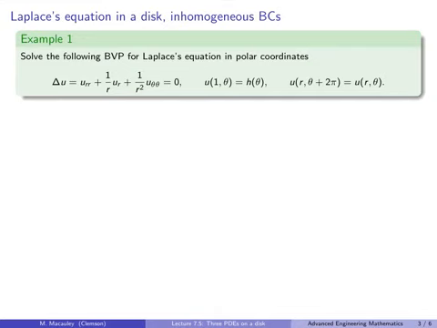Our first example is Laplace's equation. So let's solve the following boundary value problem for Laplace's equation in polar coordinates. The Laplacian of u equals 0, and now we have these two boundary conditions. This is the first one that tells us what the temperature is along the boundary of the disk. So we have a disk like this, and suppose that the temperature is something non-uniform along the boundary. This, of course, is going to project down onto the boundary like this.